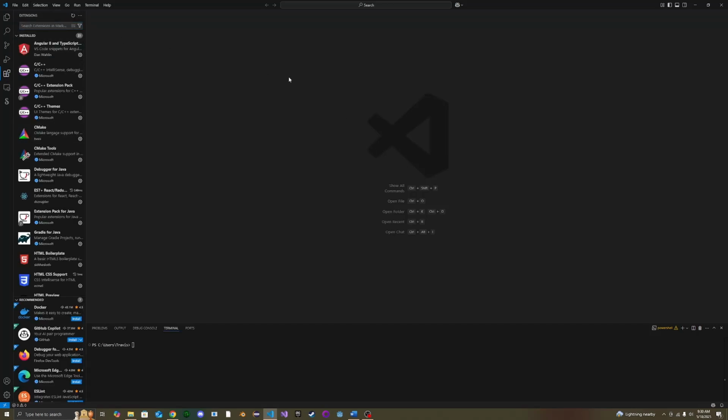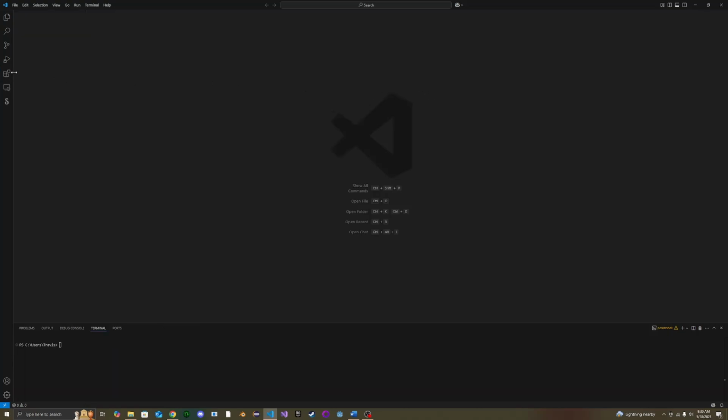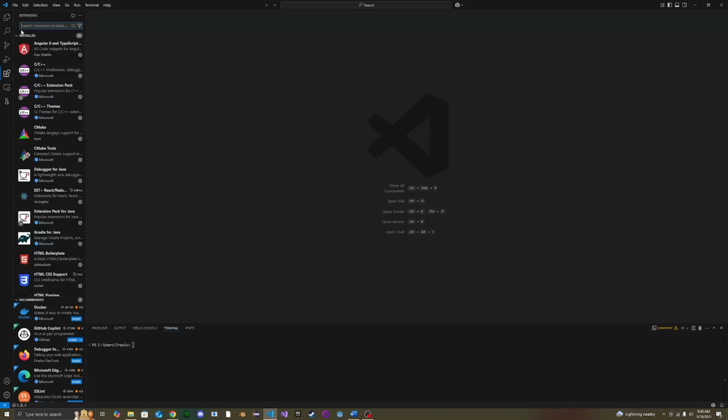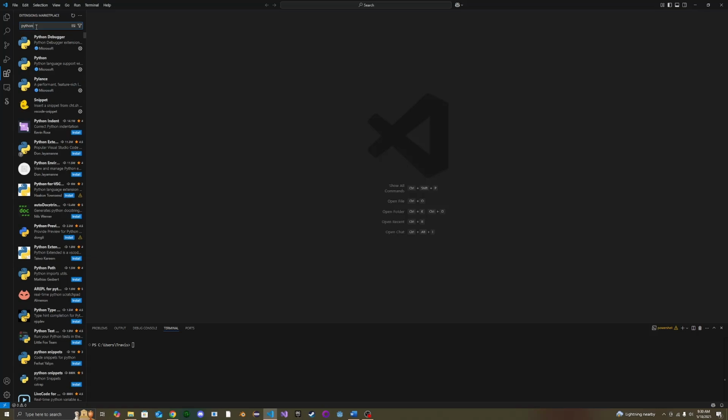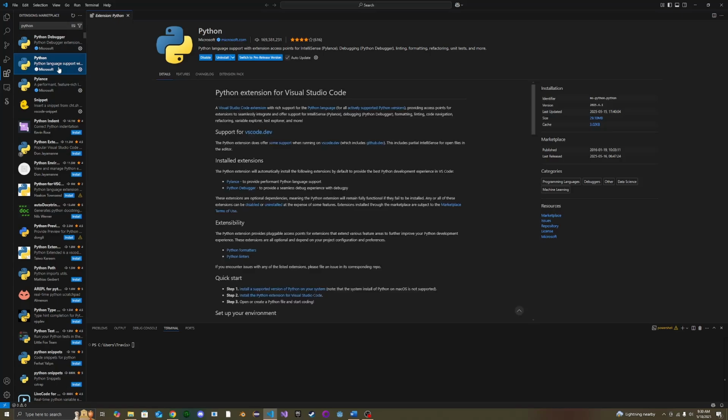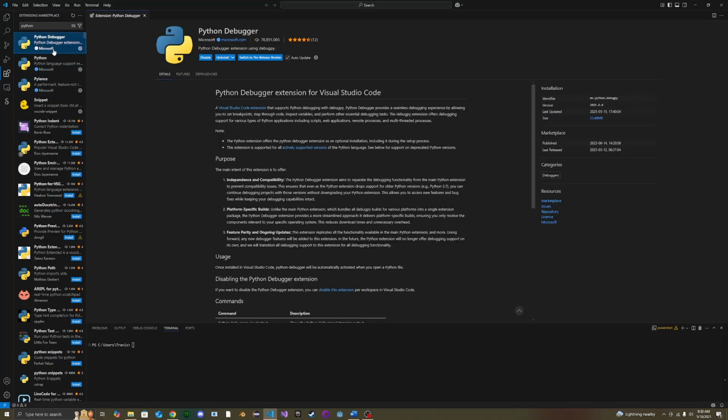The only other thing, now that we're in, you'll want to come over to the left side and come down to this little thing here, and it says extensions. So there are a couple of things for Python we will want here once it comes up. And really, these top three things here is what we want.